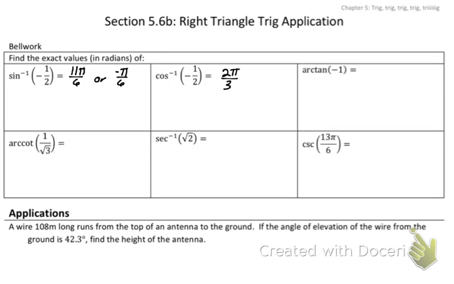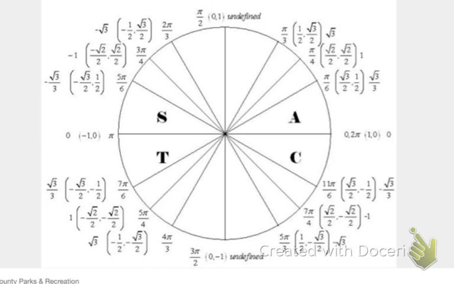All right, what's the arctangent of negative 1? Pi over 4? Do we agree with that? Okay, arctangent of negative 1. All I need to do is figure out where tangent value is negative 1. So you just go to your unit circle and find out where it's negative 1. Well, it's negative 1 here, and it's negative 1 at 7 pi over 4.